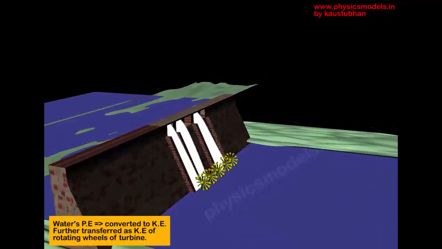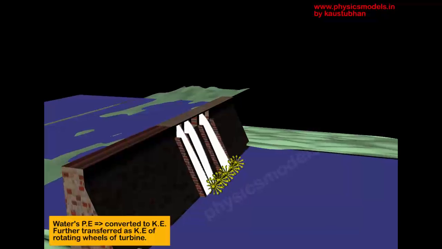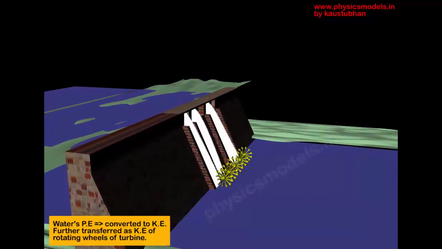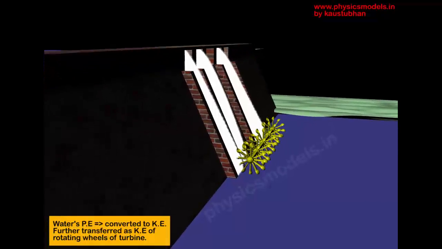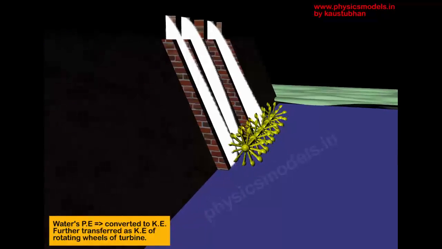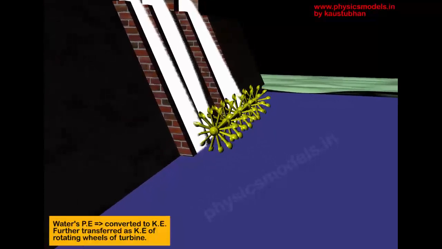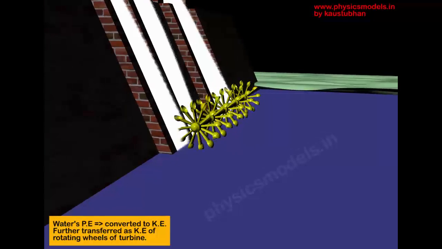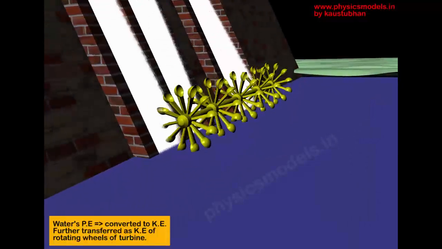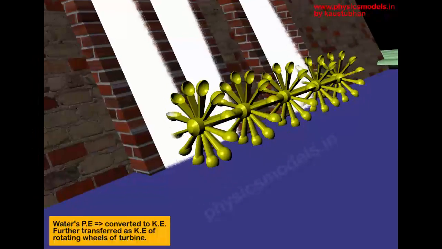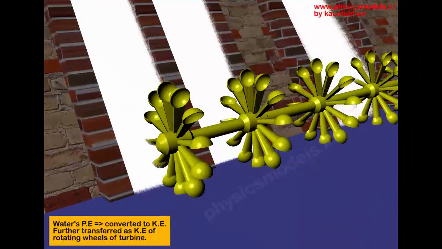The common shaft is connected to a genset which generates electricity that is fed to the towns, villages, and cities. In terms of physics, we saw potential energy getting converted into kinetic energy of the same water, and then a large part of that kinetic energy getting transferred into kinetic energy of rotation of the turbine wheel.